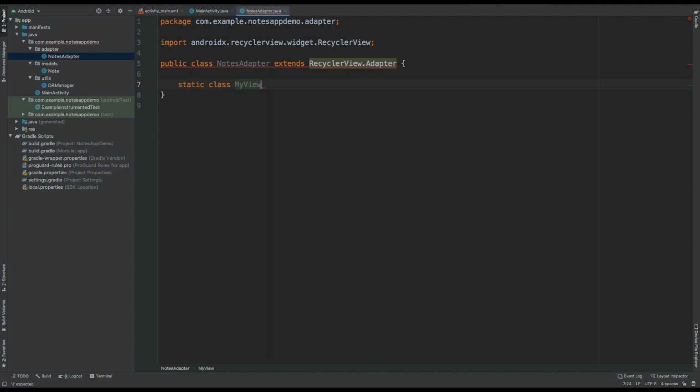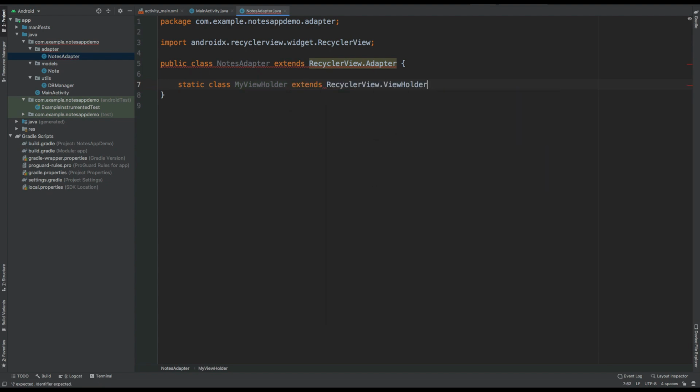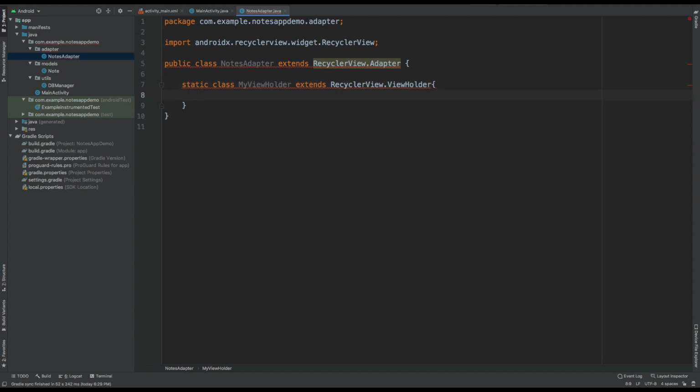Let's call it MyViewHolder, and it will extend RecyclerView.ViewHolder. Now let's make the constructor.